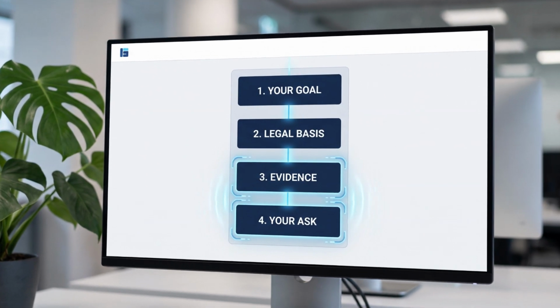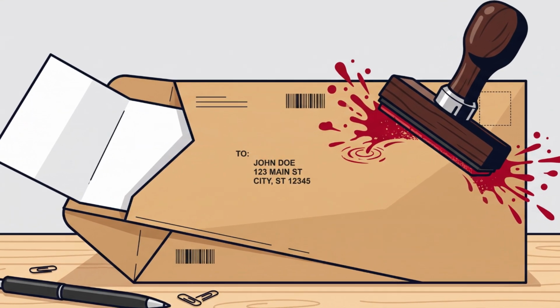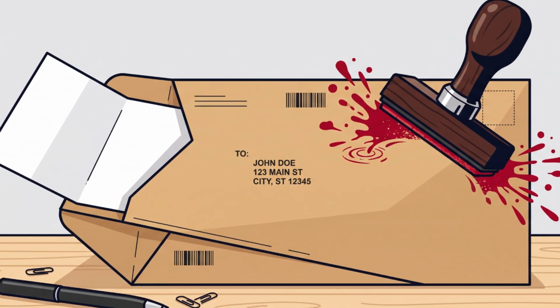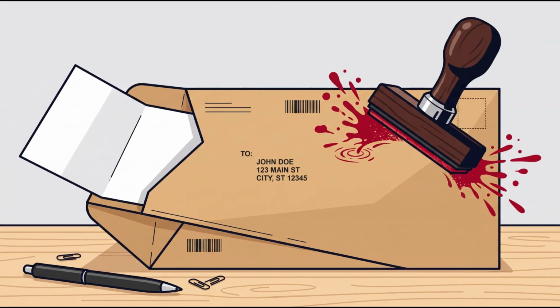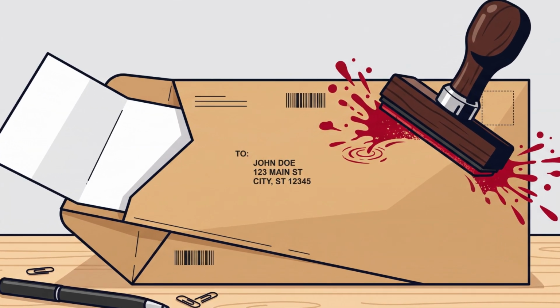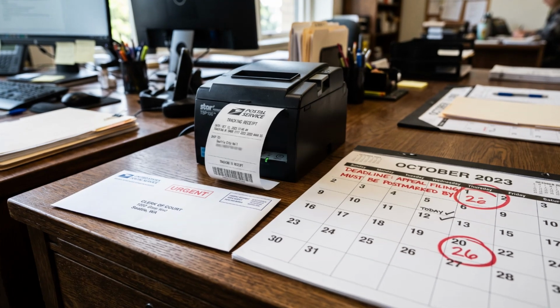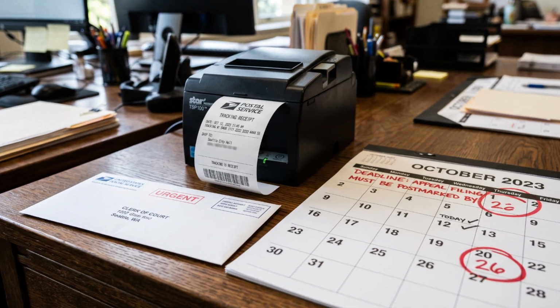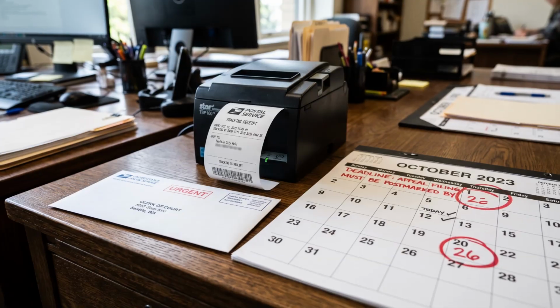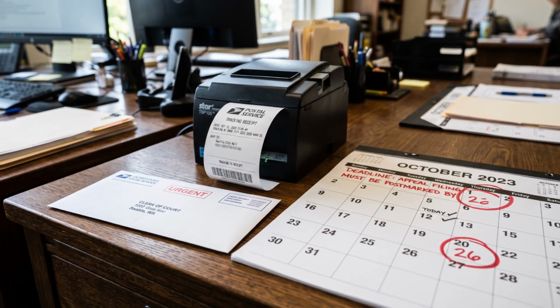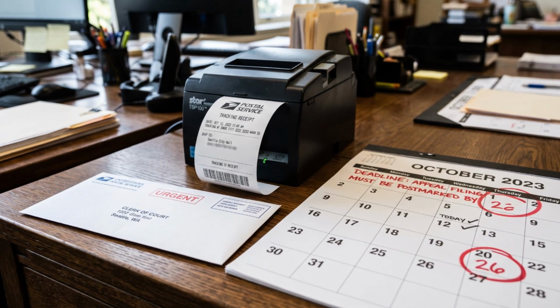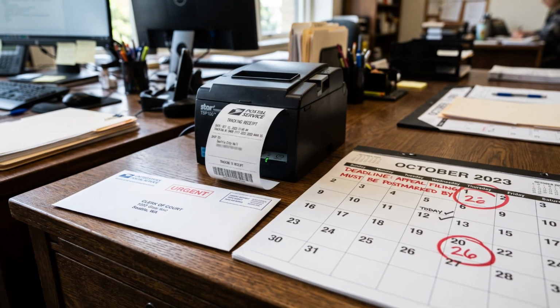Just structure. Step 4. How you send it matters almost as much as what it says. Send it in writing, keep a copy, and use a method that creates a paper trail, certified mail, or a tracked submission through their official claims portal. Note the date you sent it, and follow your state's appeal deadline exactly. Miss it, and the door can close for good. A paper trail isn't paranoia. It's what turns your word against theirs into a documented timeline.